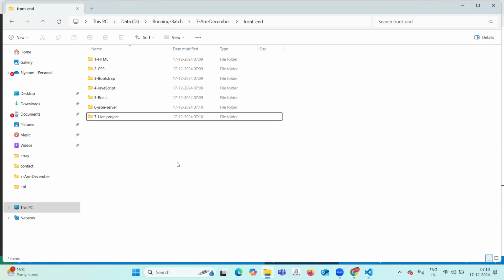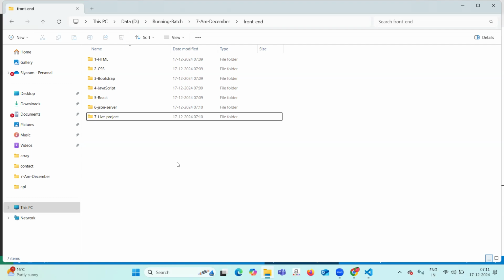Okay, so this all will be the step by step. First step will cover the HTML, second folder CSS, third folder Bootstrap, fourth folder JavaScript, fifth folder React. After that will be to create the mock API, we'll use the JSON server and then we'll come for the live project.